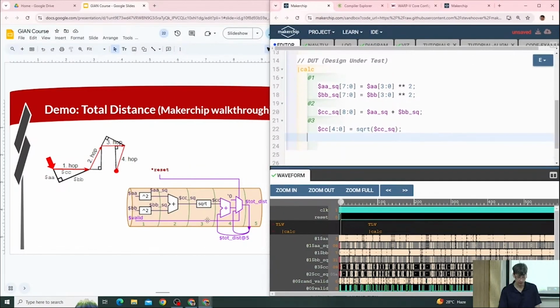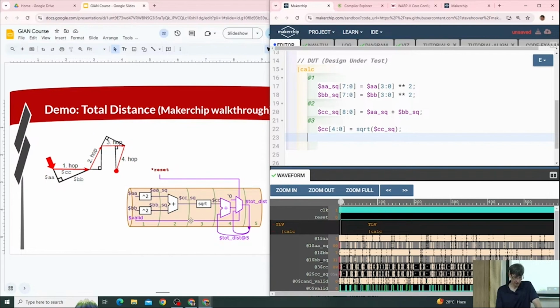The logic that I want to implement is going to, each time I do a computation, add the result to the previous running total. So I've introduced a running total here. That running total is state. We need to reset that state, so I'm going to reset it to 0.